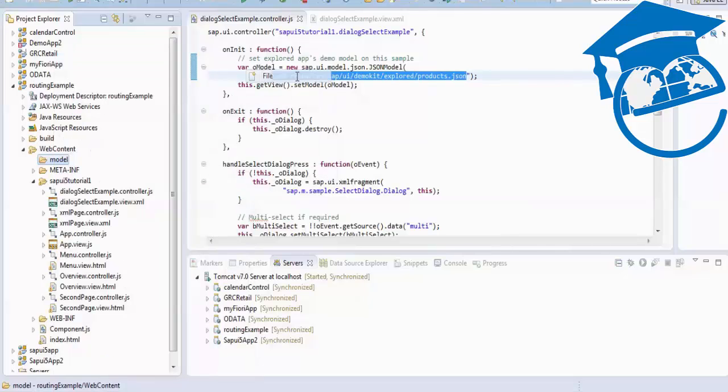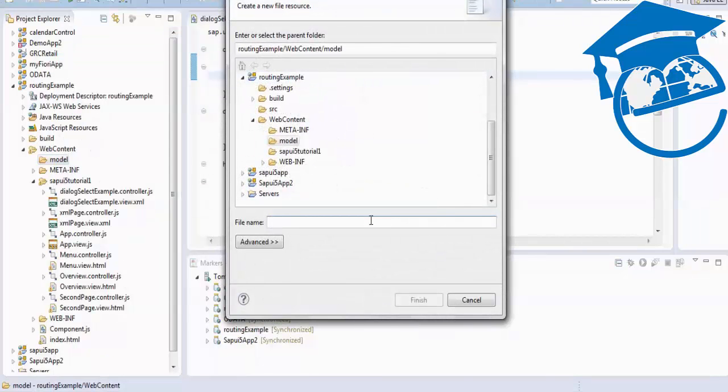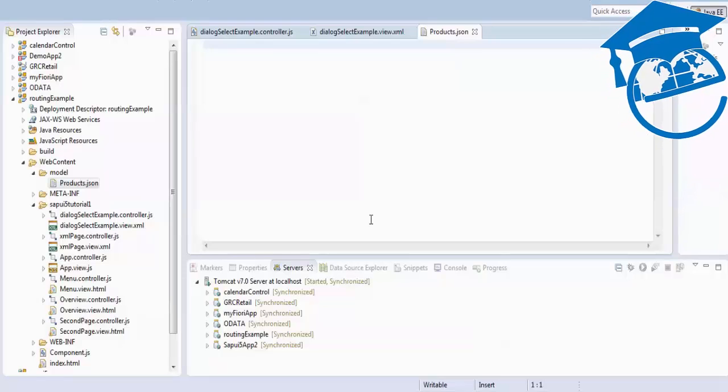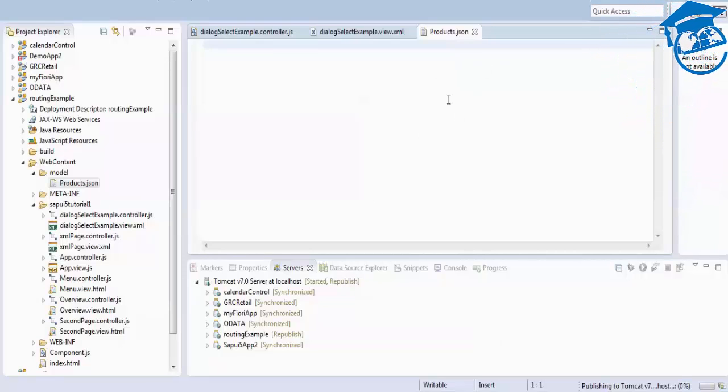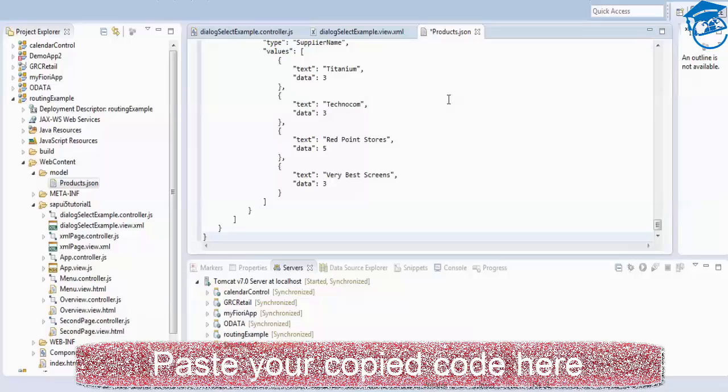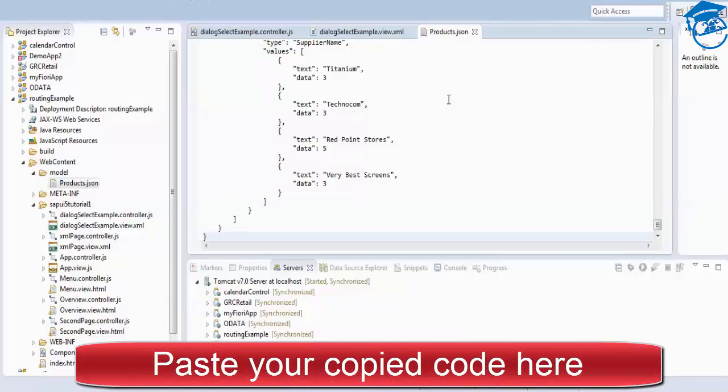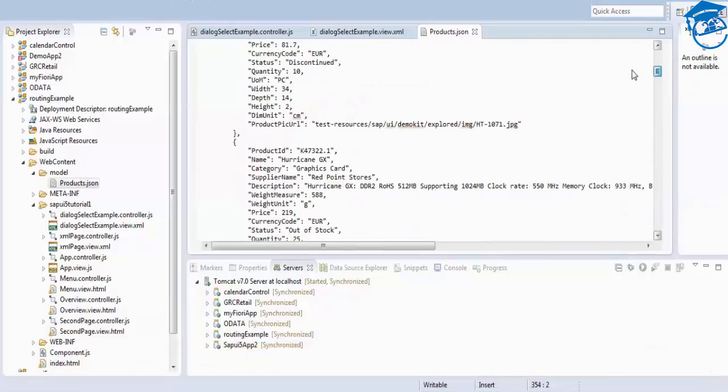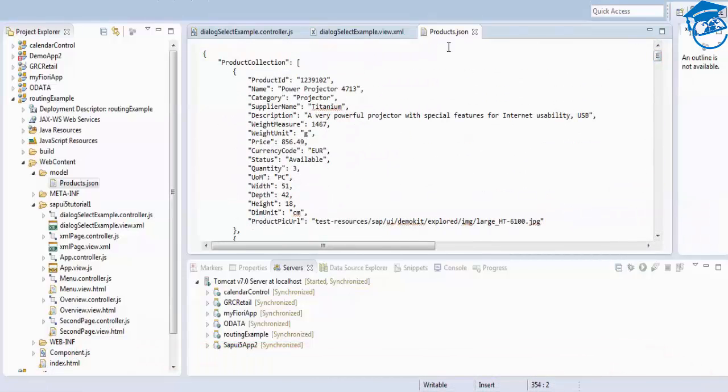Right click, new file, and then the file dialog will display this, and you have to write products.json and say finish. Then products.json is created. Now you paste your code here. Like this, we create a model and then products.json.